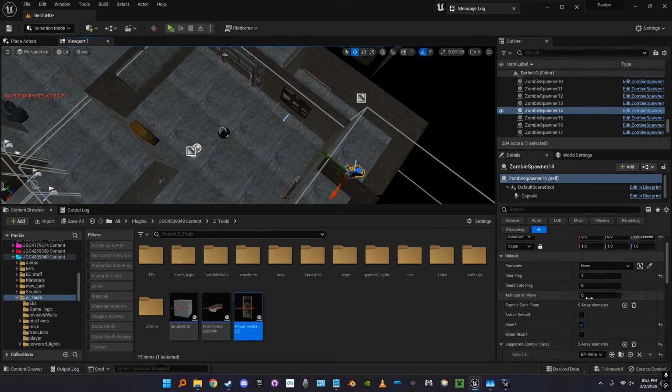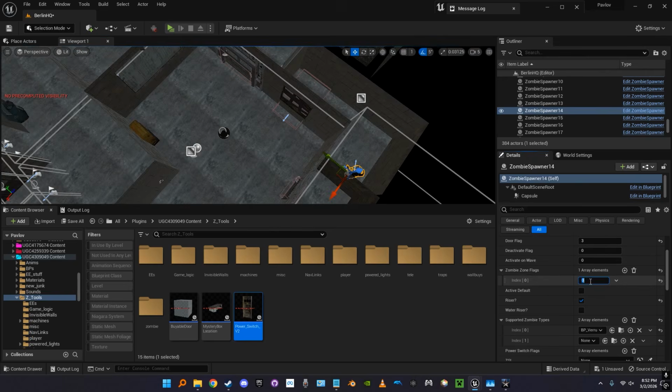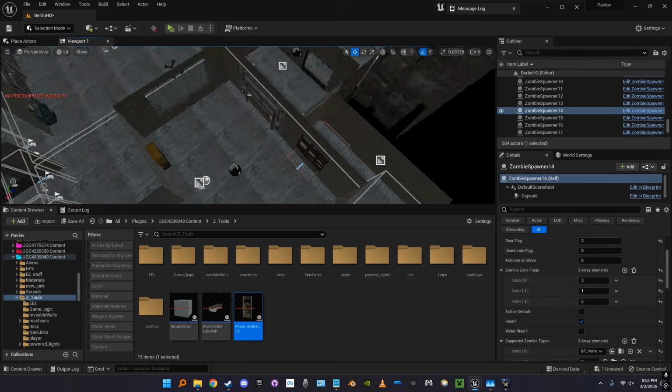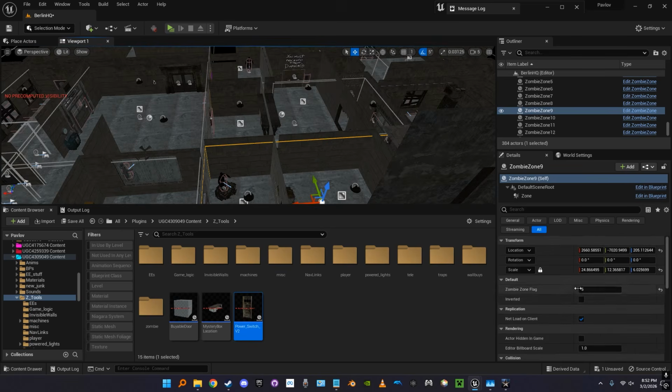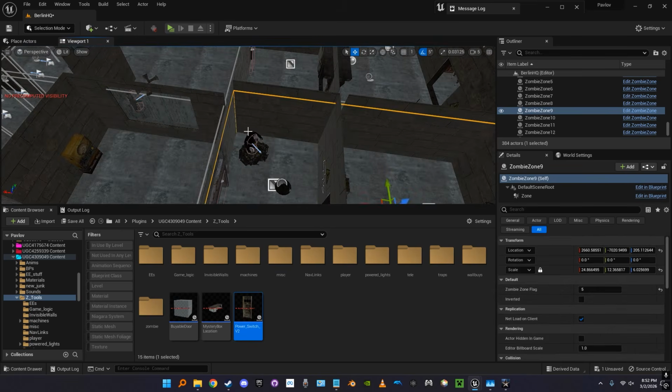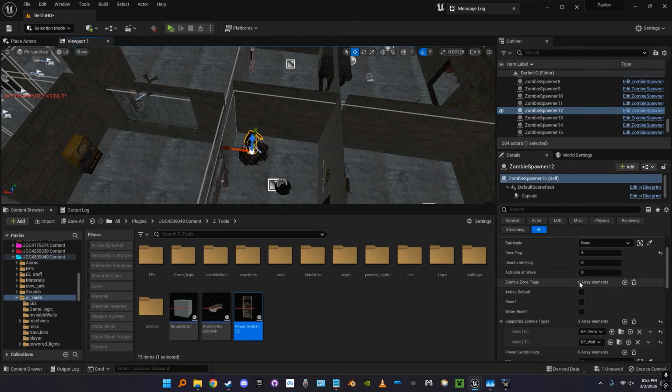So he's got a zombie zone flag of 3, of 1, and of 5. Because this is zone 5. Yes, zone 5. And then this dude's rising from the ground. Oop. Yeah, good thing I'm double checking. 3, 5.